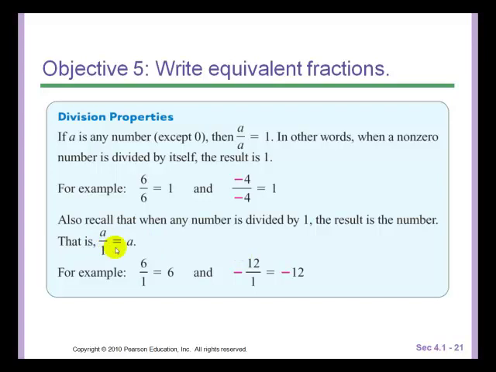This is different than this bottom example. Here, if you divide by 1, you just get whatever the numerator is. 6 divided by 1 is 6. Here, I have a negative and then a 12 divided by 1. It is sometimes helpful to think of this as a -1 times 12/1. This negative is not part of either the numerator or the denominator. It's part of the entire number. 12 divided by 1 is 12. The answer stays negative. Notice the difference between these two. Students have a hard time seeing that these are different. If you have questions on this, please contact me and we can talk more about it.